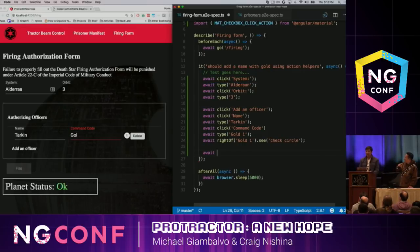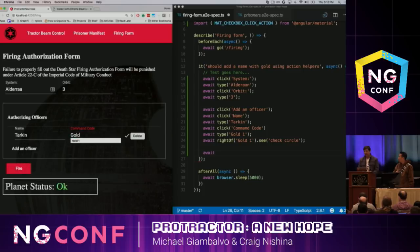This is how you write assertions in action helpers. If you have a lot of text on your page that might match the same elements, you can disambiguate it with positional locators. There's a rich library: left, right, under, below, above. In this case, when the command code is valid, the icon is supposed to change to a check circle. So I'm looking for the text I just typed — gold1 — and then to the right of it, I expect to see an element with the text 'check_circle'. Because I'm using Material icons, I'm looking for the name of the icon. It's also good to note you can also put CSS selectors in here and that works too.